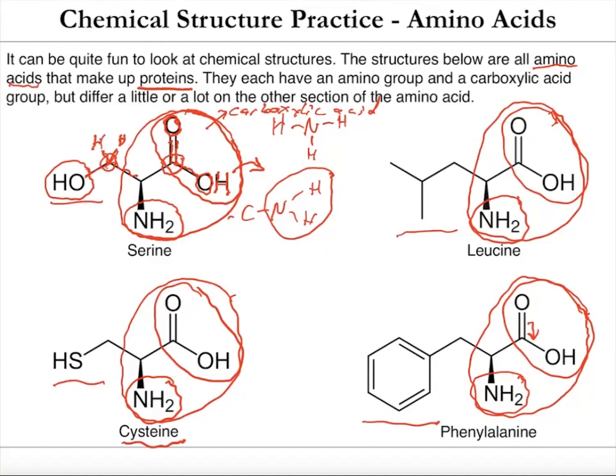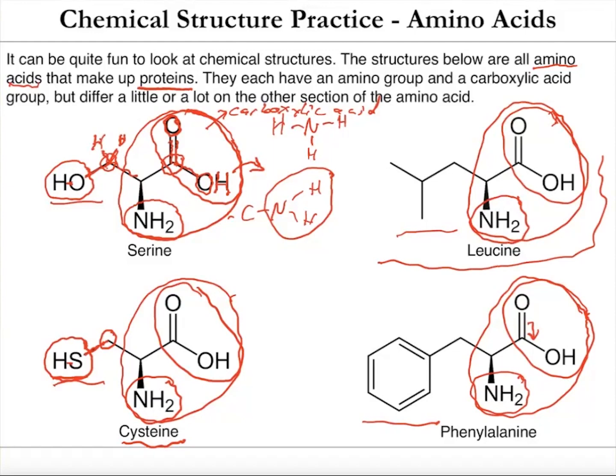Cysteine is very similar to serine in that it has a carbon, but then it's bound to what you would call a sulfhydryl group. You remember that oxygen and sulfur can both be bound to 2 different things. In both these cases, they are bound to two different things: in one, a carbon and a hydrogen, and in the other, also a carbon and a hydrogen. So serine and cysteine are very similar, just in the same way that oxygen and sulfur are very similar in the way they bind to things.